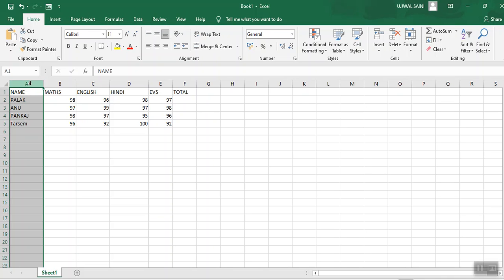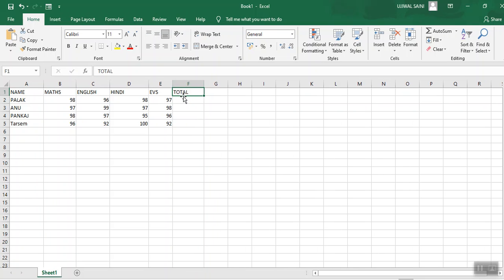By default, whenever we type any character, it is left aligned. You can see that wherever the text is typed, it is aligned with the border on the left side. And wherever I have typed numbers, it is aligned on the right side.